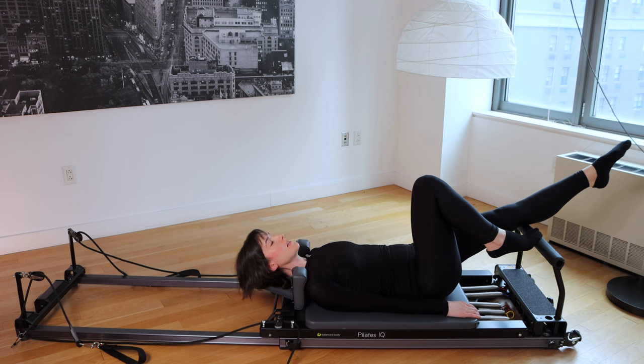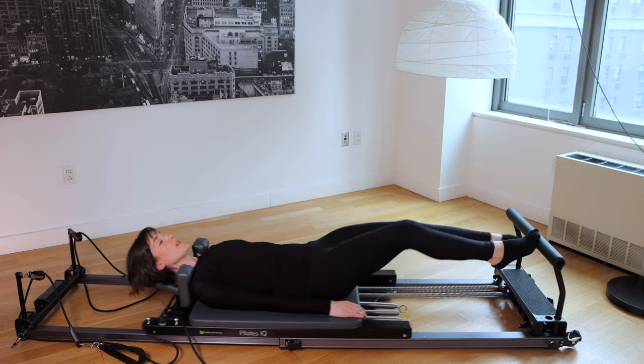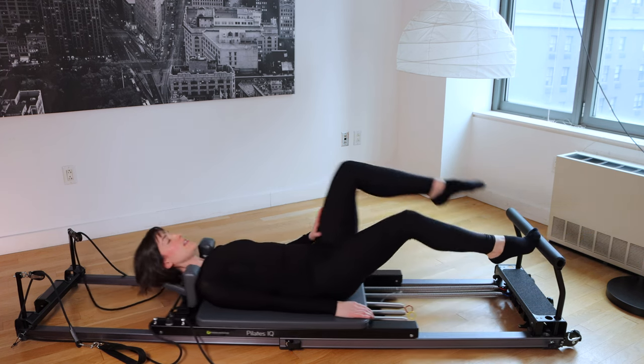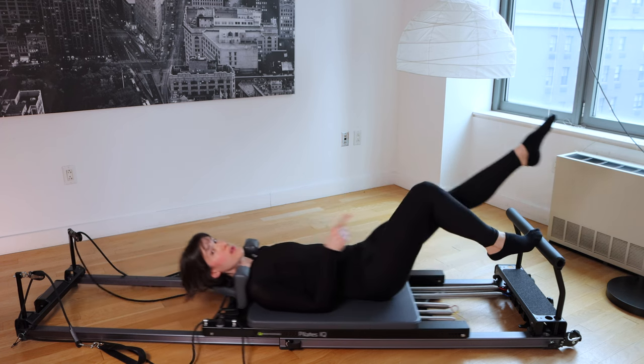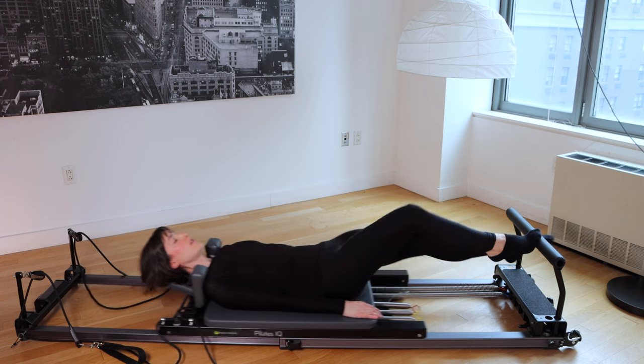Big breath in, exhale, bring the knee into tabletop as you extend that right leg. Bring the foot under the footbar as you draw the carriage home. Knee to tabletop, extend it over as you return. Knee to tabletop, extend it under.